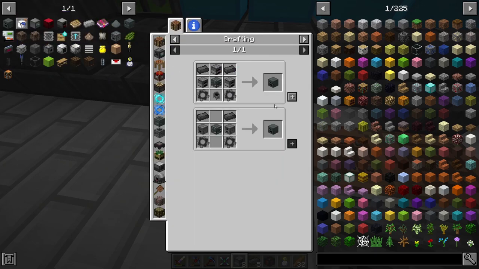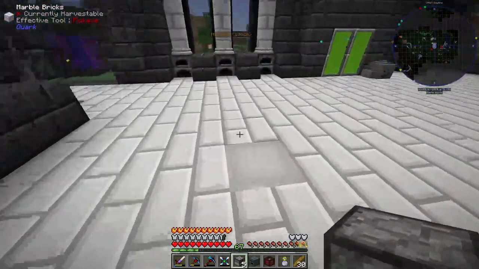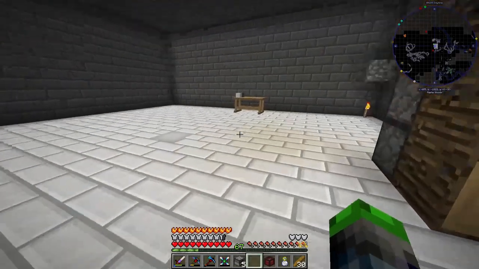And bada bing, bada boom. Alloy smelter, baby. Got a better one. Go ahead and scrap this guy. Make this guy. Yeah. Oh, we didn't make a capacitor, did we?